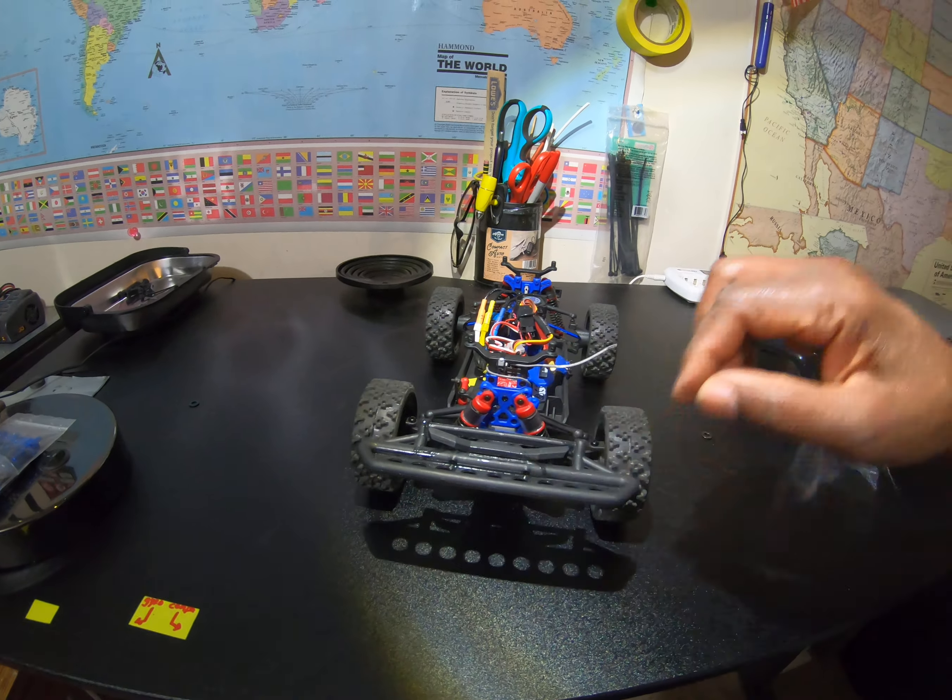These were the shocks I was going to put on there — I think they're called Harvey Park or something like that, I got them off Amazon. Three of them were good but the fourth one didn't have a rubber seal in the screw-down cap, so I have to send these back. I've got some new ones coming in.